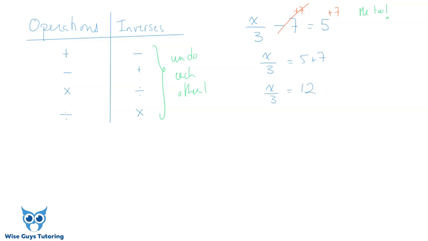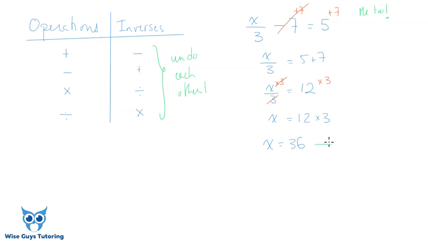Now again, what I've done is reduced it to a one-step algebraic equation, and that to me is very simple. If I have x over 3, or in other words x divided by 3, then I have to use multiplication to cancel it out. Now it's being divided by 3, right? So I'm not going to go multiplying by 12 because that wouldn't do me any good. If I'm trying to get rid of the 3, then I'm going to need to multiply by 3. Jealous guy says, me too. These 3's undo each other. What I'm left with is x equals 12 times 3, and that means that x is equal to 36.